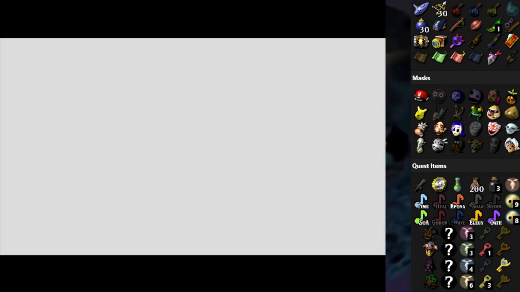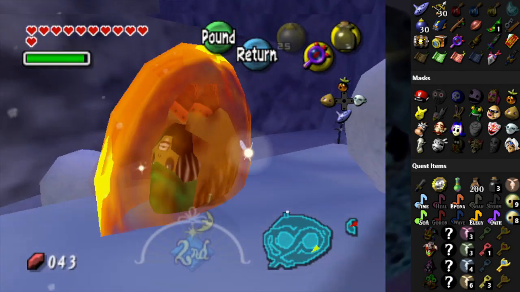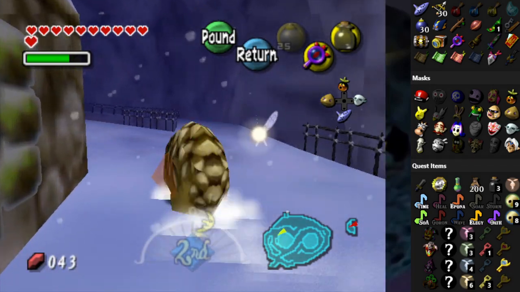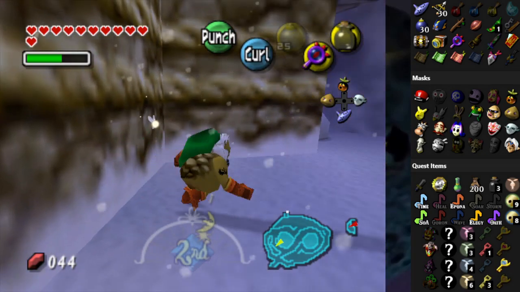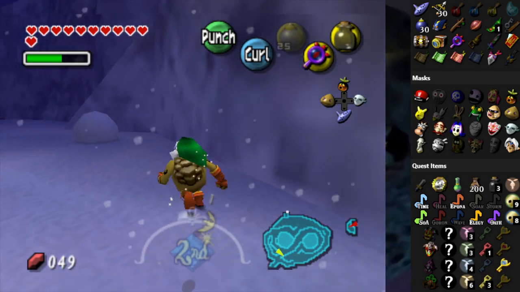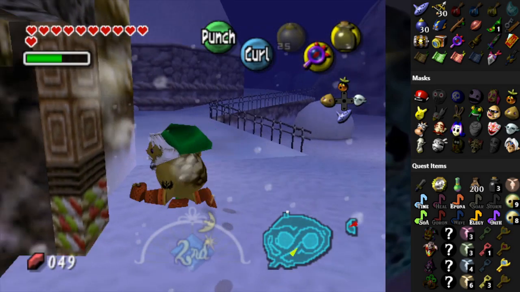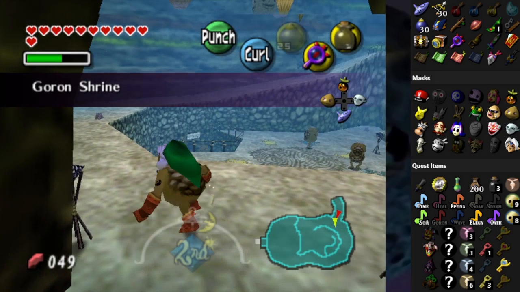Now we need to go into the other place. Wherever that is, I'm going the wrong way. It's fine, don't worry about it. I'm really bad at this, wow. I'm just trying to go in a direction and I'm just not doing that good. There we go. Also, Goron Lullaby. The Goron Lullaby.